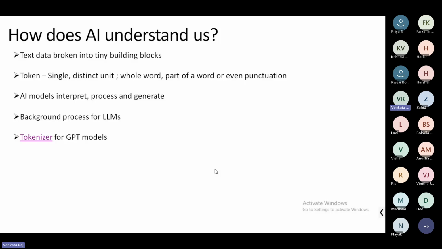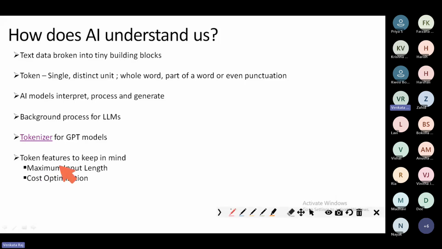Clear, all of you? So this process of breaking down the data into tiny blocks is known as tokenization. So remember that, guys, whenever we are writing the prompts or we are writing the input text, we need to keep in mind what should be the length of our input. What should be the ideal length of our input so that we are not consuming many tokens? We should write the prompts, we should write the text in such a way that the cost is optimized.